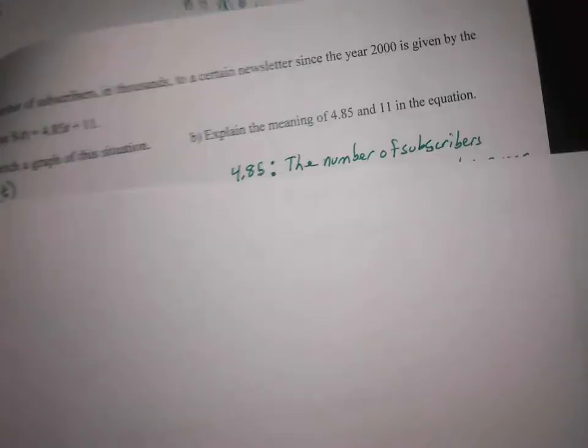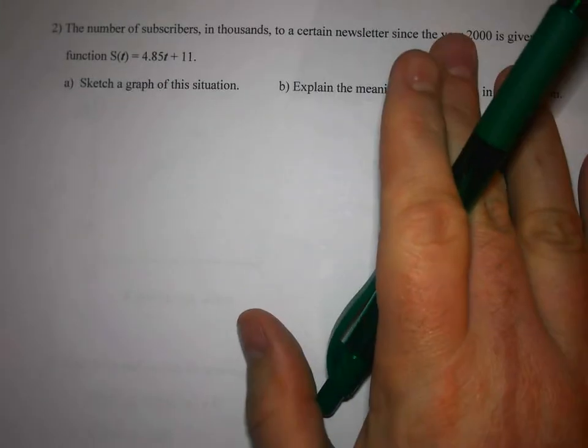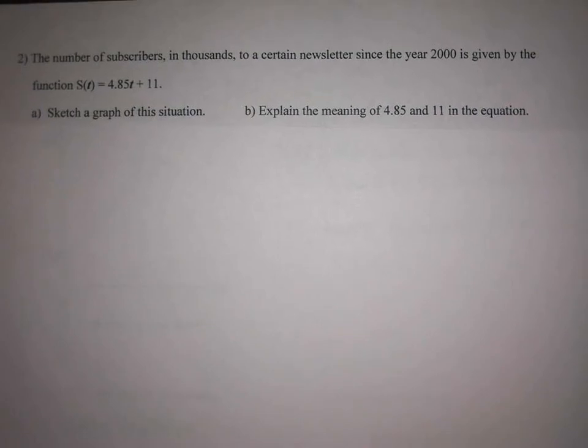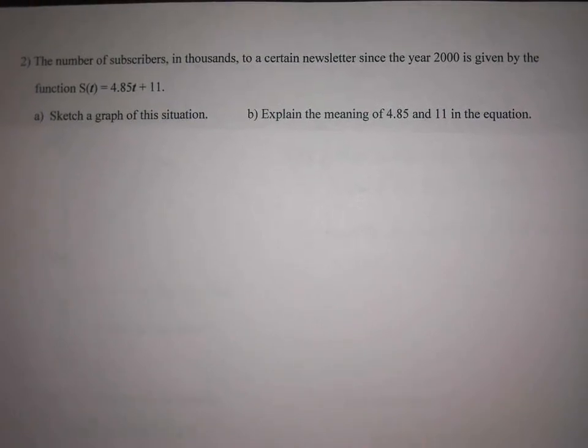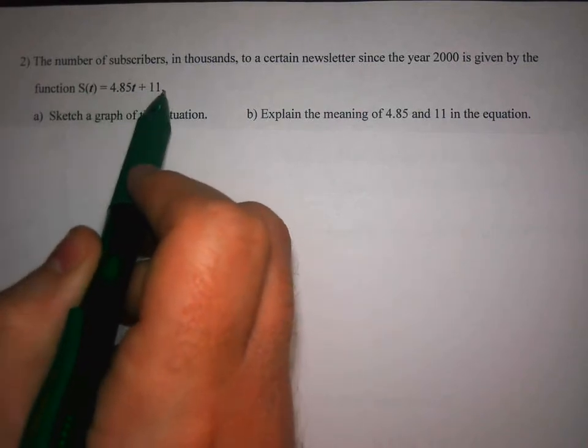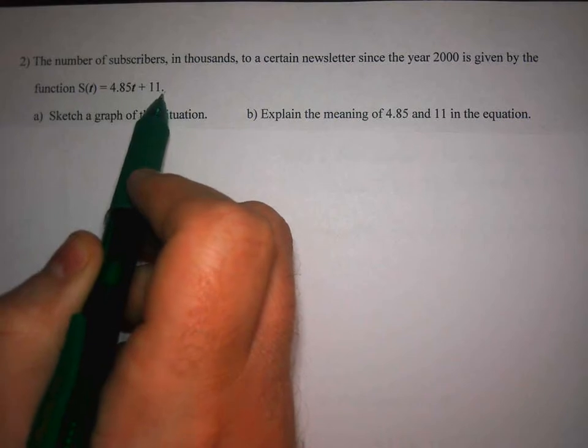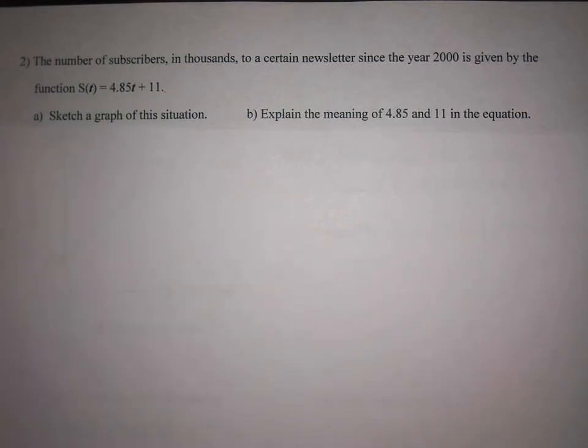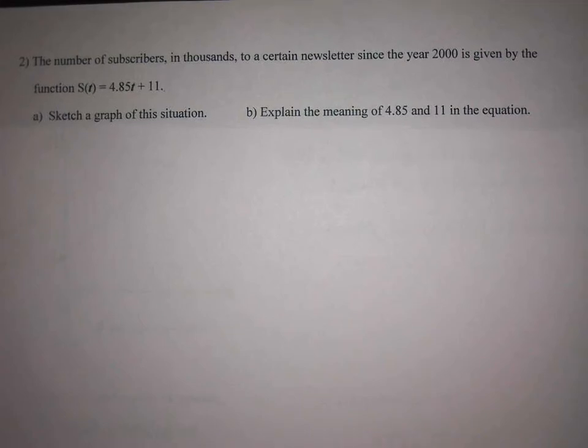Okay, the second question is similar to the first one, just kind of practice. You can pause the video and try that, and I'll just put the answer up just for saving time. So go through and solve this. I will mention, notice that we have y equals mx plus b form again. So that'll help with explaining the meaning of the numbers in part B. So you want to sketch a graph, explain the meaning of the numbers, and then answer the rest.